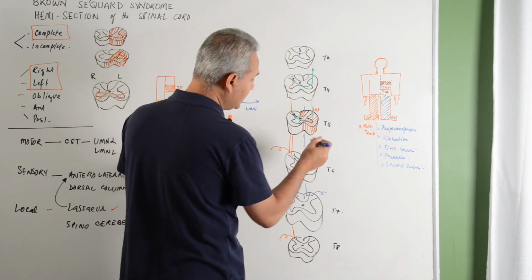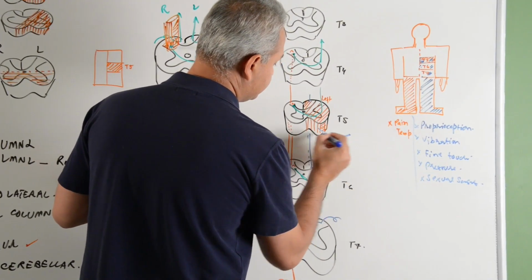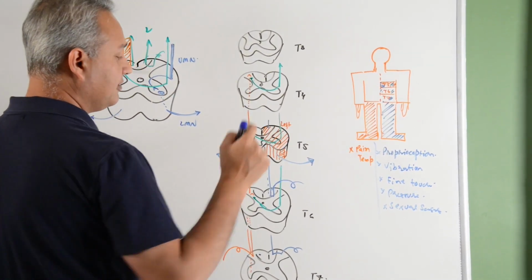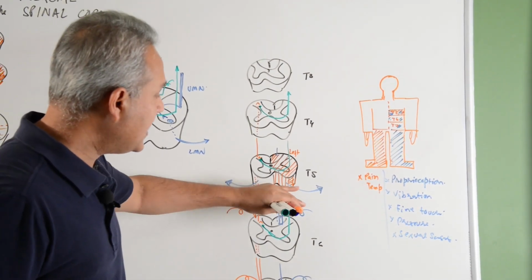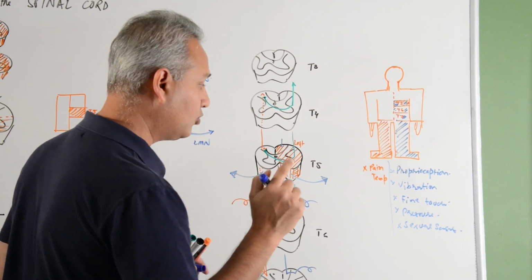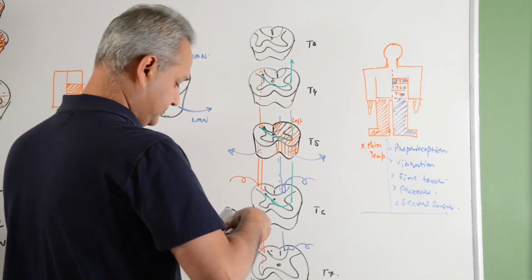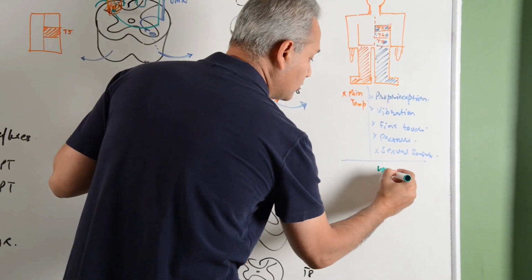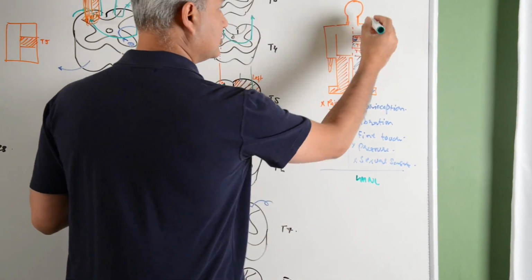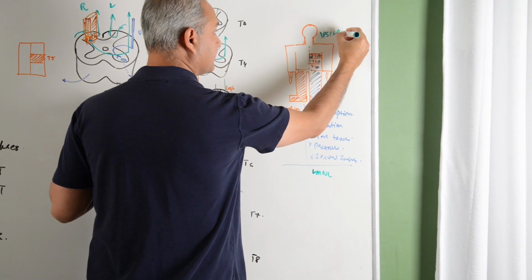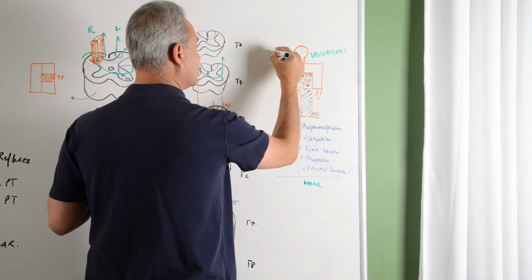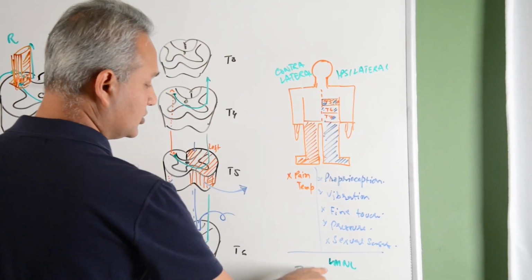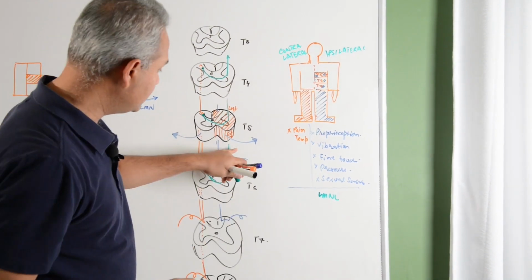Excuse me. So this is the lower motor neuron, right? And this lower motor neuron at the T5 has become destroyed. So at the T5, at the section, motor system, so that was sensory, motor system, at the section lower motor neuron lesion on the same side, ipsilateral. So this is ipsilateral, same side, and this is contralateral or the other side. So same side lower motor neuron lesion. Why? Because the lower motor neuron is gone.